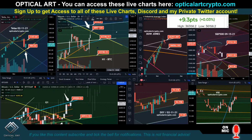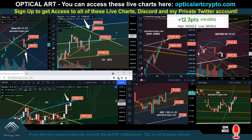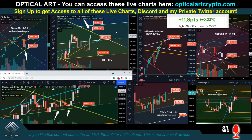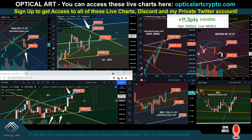Just remember, guys, rewind it back. I gave you targets if you're swing trading. You know when to get in, when to get out, and you know that this is a key resistance. If you get above 69,000 right here, get bullish. And if we have a drop, this is where you're going to find support. We did it once, twice, right here, thrice. This is where you'd buy, 60,800.